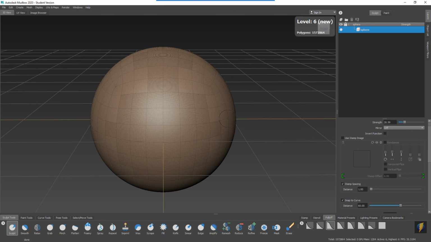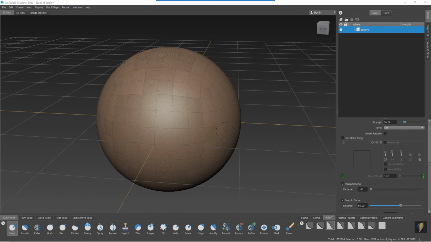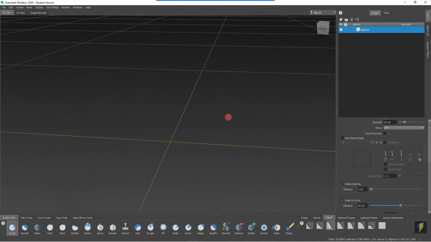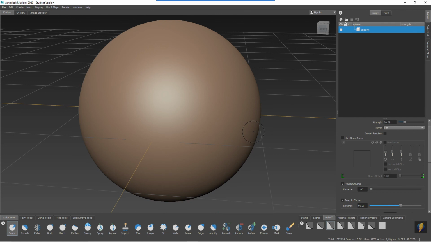Quite a lot of faces, but that's one of the strengths of Mudbox, that you're able to work with very high resolution meshes. I don't recommend using more than what you actually need, but because of the versatility of being able to page up and page down on your mesh to the different levels, you're able to work with very high resolution meshes. And you can see my wireframe here, and you can see how high resolution this mesh is. I'll press W to hide that wireframe, and we'll start taking a look at some of these other tools.